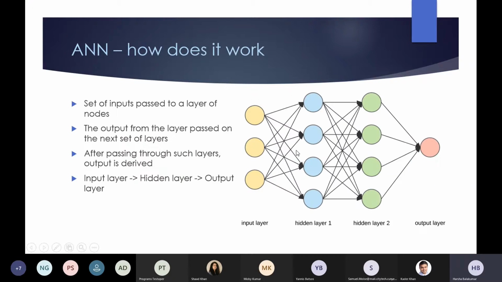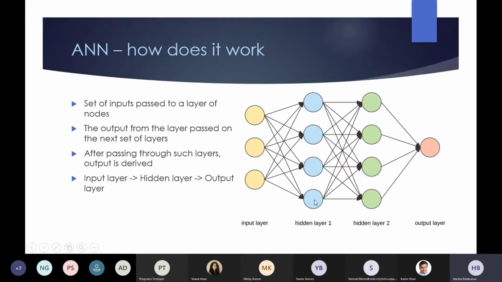For this node, for example, it takes input feature one, feature two, feature three, and attaches a weight to each. There's a multiplicative factor, and there is a bias component which gets added. These go in, and there is an activation function which transforms the sum product of these inputs plus the bias and passes it on to the next layer. The same thing happens in the next layer too. This is how it works.